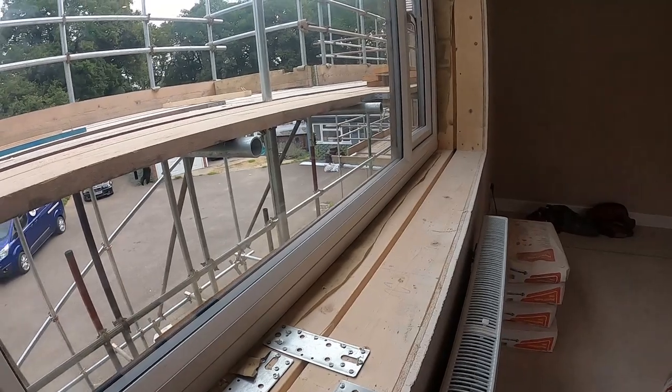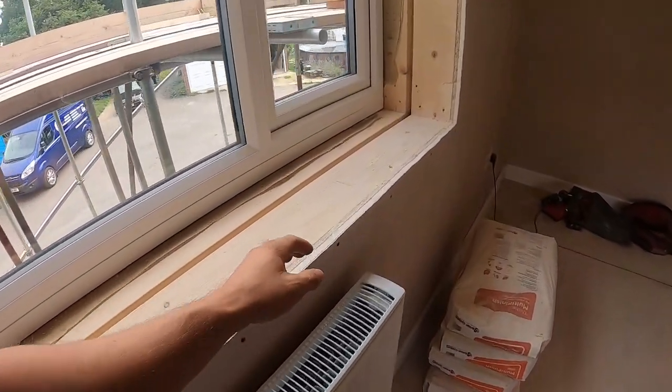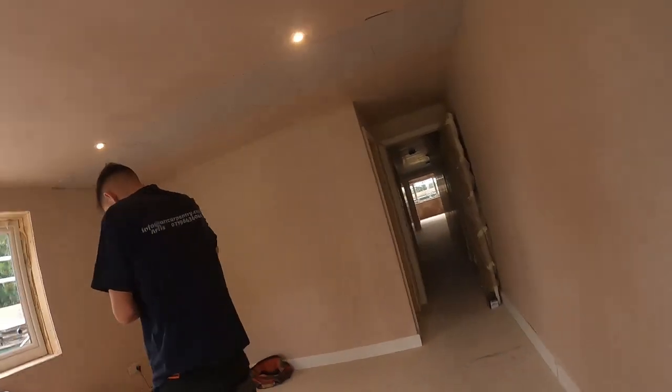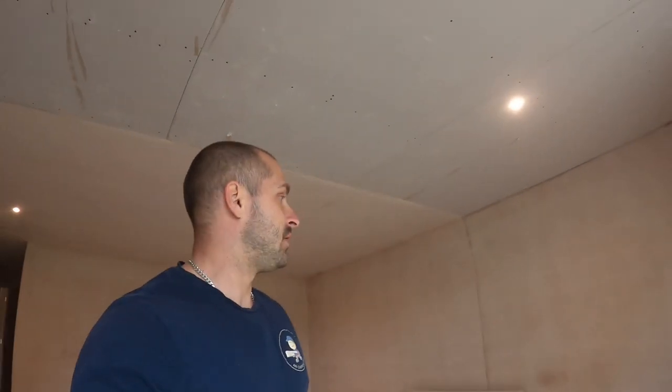So one done, and we're on to the next one. We need to trim this a little bit. So that's what we're going to do next door. In total we've got 9 to do, but 4 big ones like this, and then smaller ones.